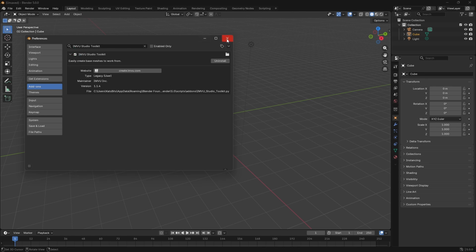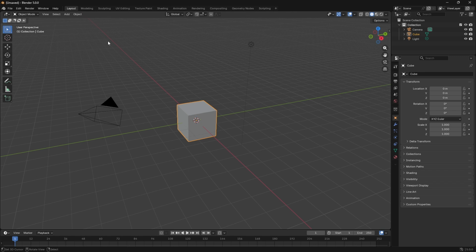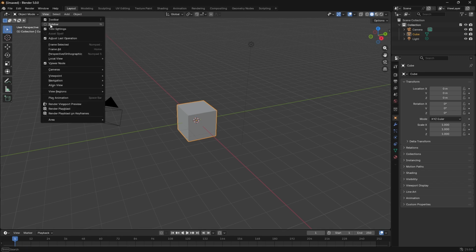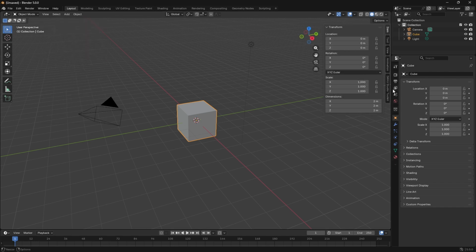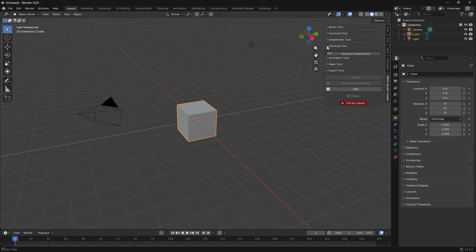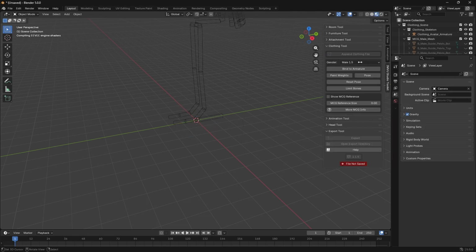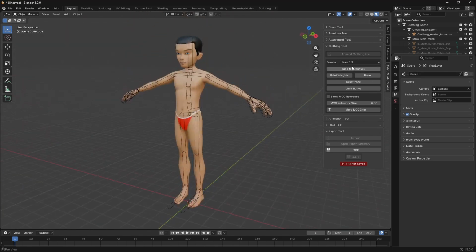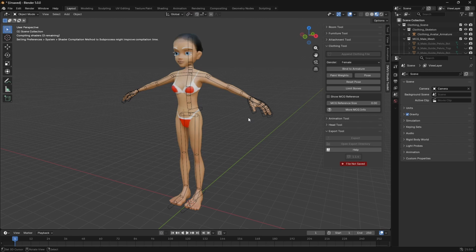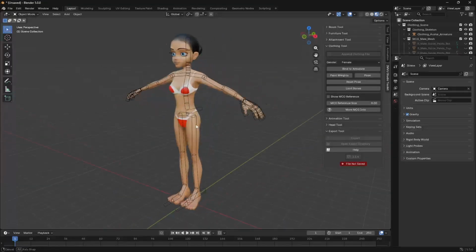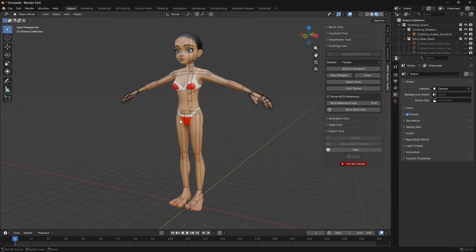So we can now close this, close, and we should have View Sidebar, the toolkit active as a tab. So there it is. Let's just click on one of the options and load in the toolkit. That's the clothing file. That works okay. So we can now create content for IMVU in Blender 5.0.